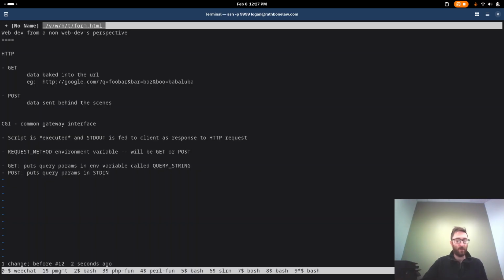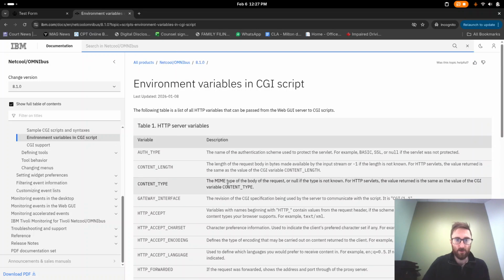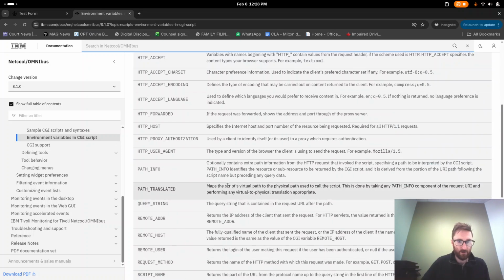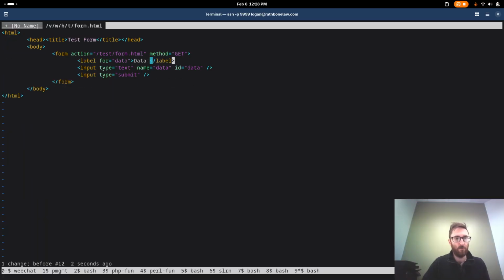So, there's a lot more to it. Like I said, there's all this stuff here that you can tap into if you like, but we really only need to know a few elements of what CGI is to start using it. So let's go back to our form. What I've actually done here, and if you know HTML, great. I'm not an HTML expert. I just know the basics. But even if you don't know HTML, you should be able to follow along. It's relatively straightforward. We have a form here.